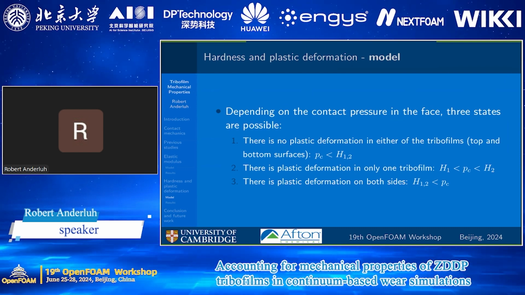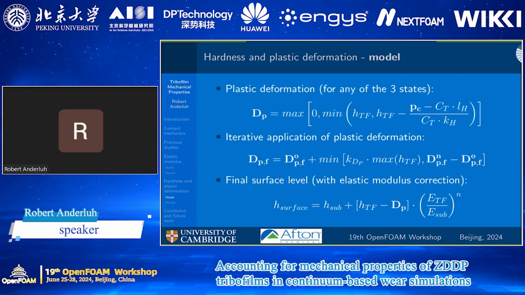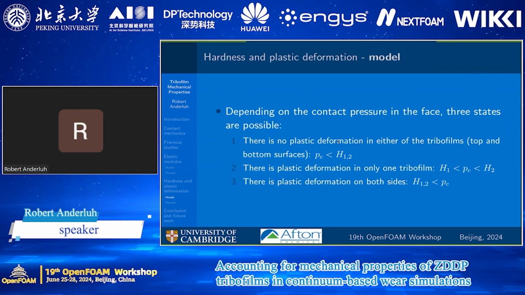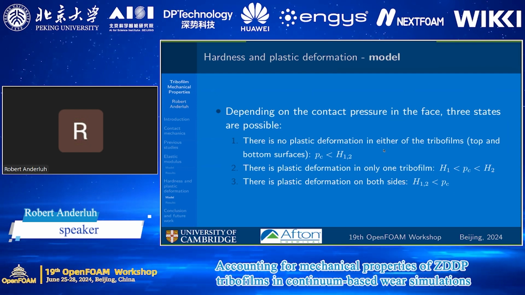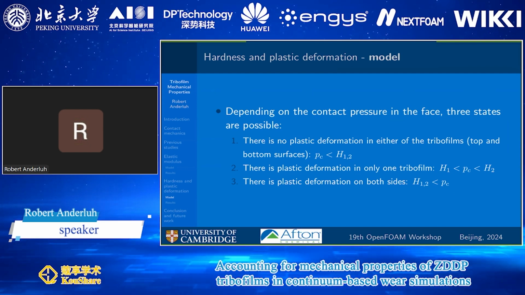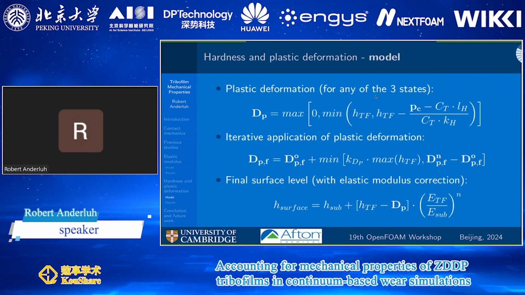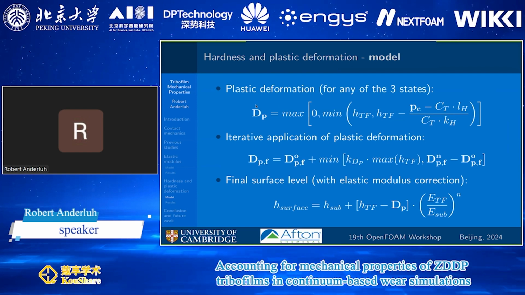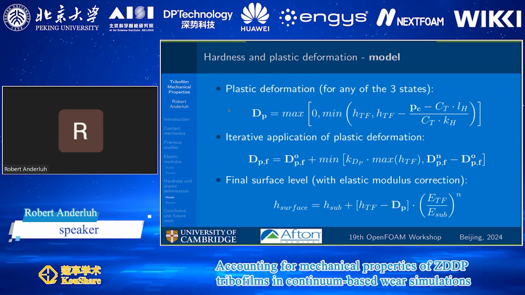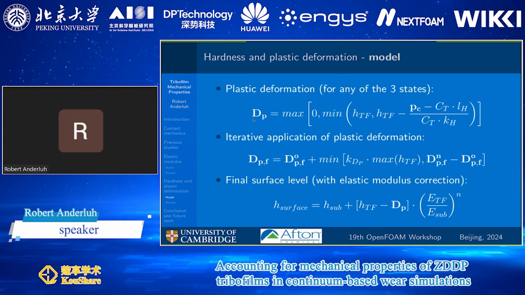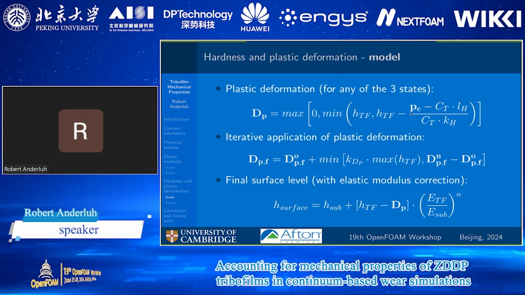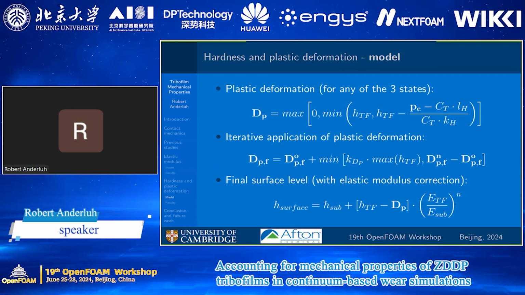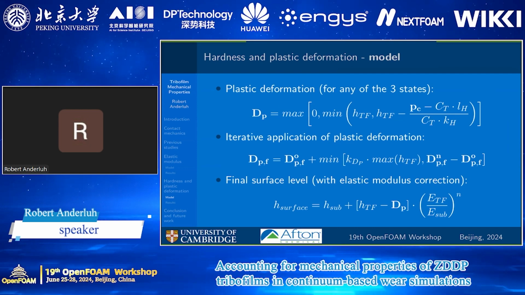Now, Andersson et al., that I mentioned before, in the algorithm published in 2012 used similar 3 scenarios, not completely the same, but similar. They use a different formula to calculate the deformation depending on the 3 cases. I devised an equation that could be used for any of the 3 cases, which is basically the dependence of the plastic deformation on the contact pressure and other parameters that define the hardness profile of the tribofilm, the overall tribofilm thickness, etc.